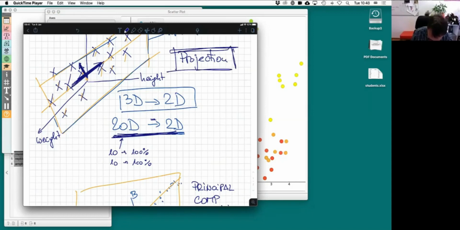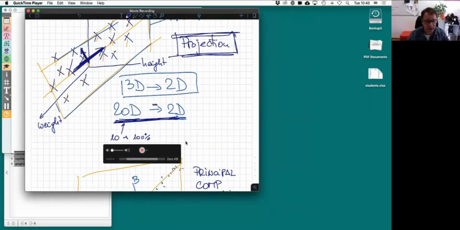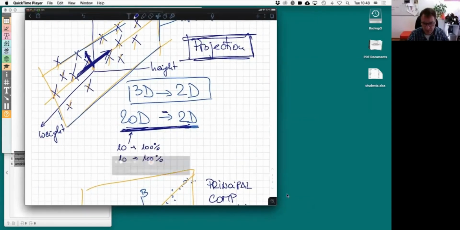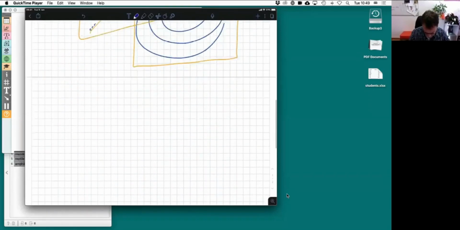Because I'm really taking the many dimensions and I'm projecting everything to the plane. In terms of the math, it's even simpler. It's called a linear projection. And it's also very simple to compute. Mathematically, this is well defined and it's great and so on. But it's a projection. Then people thought about other things.